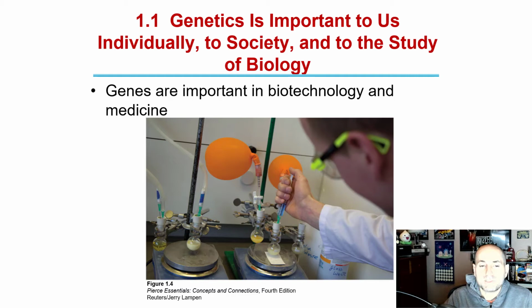Here's an example, insulin. You know, a lot of diabetics require insulin shots. Where do you think those insulin shots come from? Well, they were able to isolate the human insulin gene, put that gene in a plasmid, which is a circular piece of DNA, put that circular piece of DNA into a bacteria cell, an E. coli cell, grow up vats of E. coli, and those E. coli are growing and growing and growing in these big vats. And what they're doing the whole time is just spewing out insulin, right?